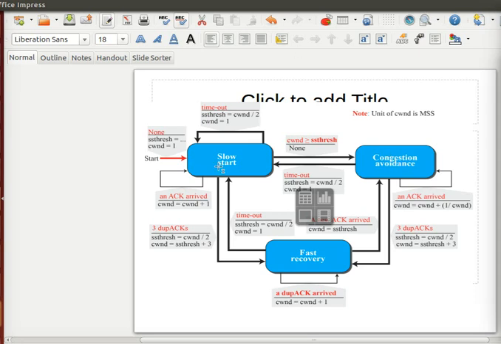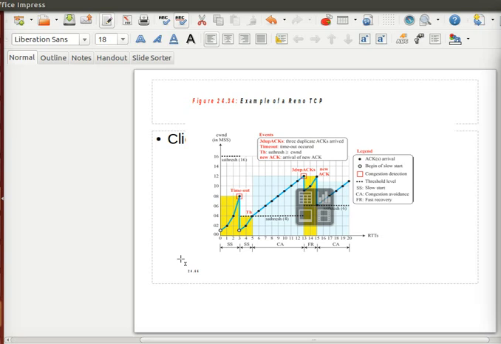In slow start, there is exponential increase. The size of the congestion window starts with 1 MSS, the maximum segment size, and increases by 1 MSS each time an acknowledgement is received. As we have seen in the figure, initially the sender window size is made 1, and you can see it here with respect to Reno TCP. Ignoring the delayed acknowledgement, the sender starts with 1. The sender can send only one segment.